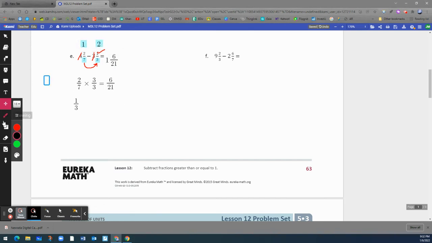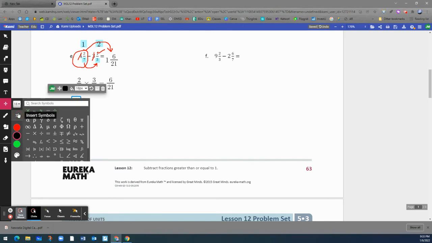Now, so now we have substituted this fraction, and we switched it and changed it, changed it to this equivalent fraction with a denominator that is going to be like the second fraction's denominator. Okay. So now we're going to multiply it. One third is multiplied by the opposite denominator, which is seven. So let's do that.